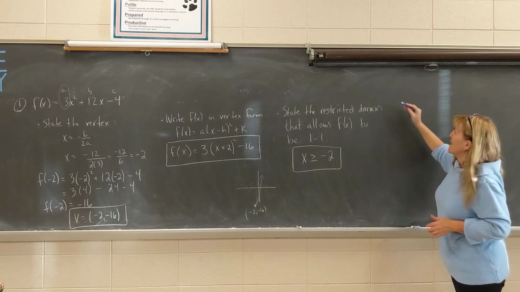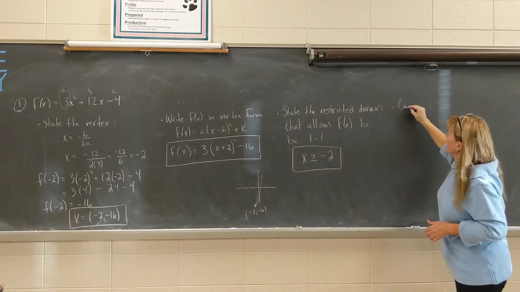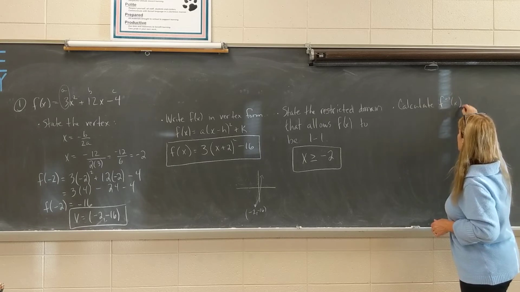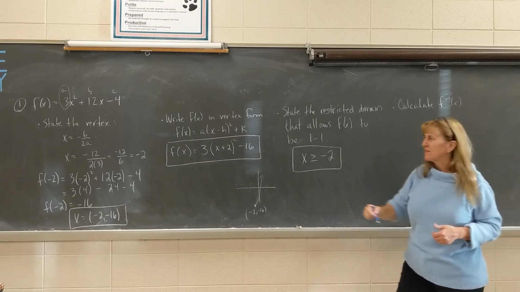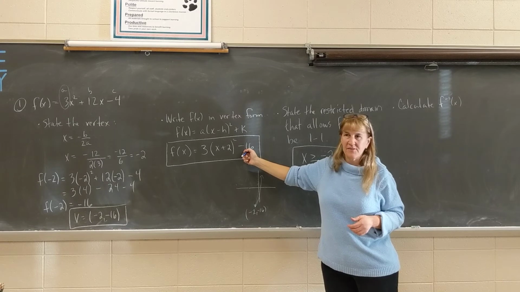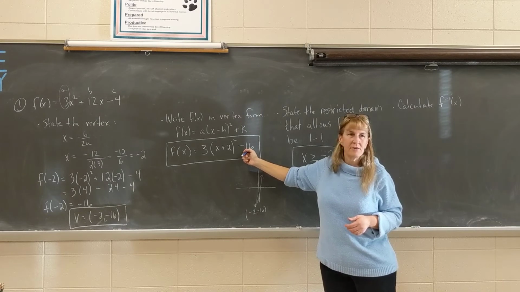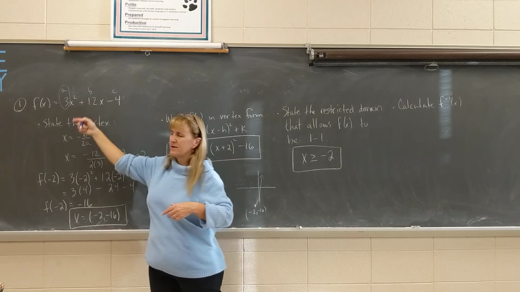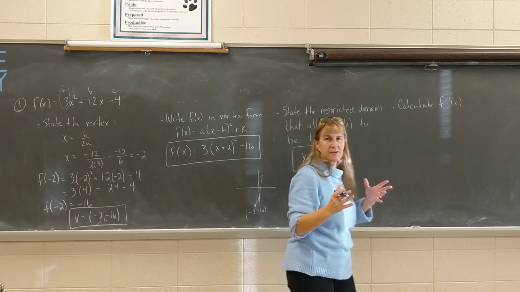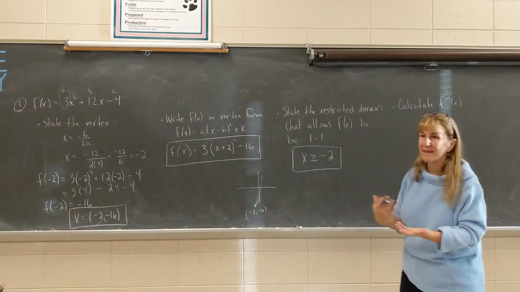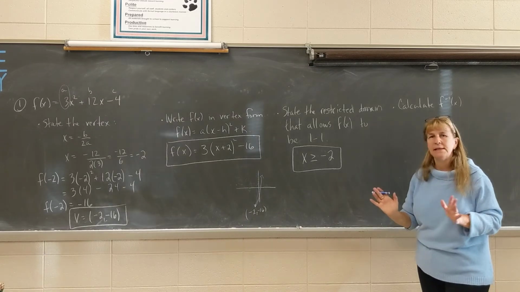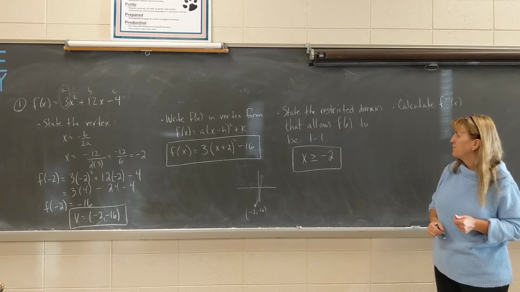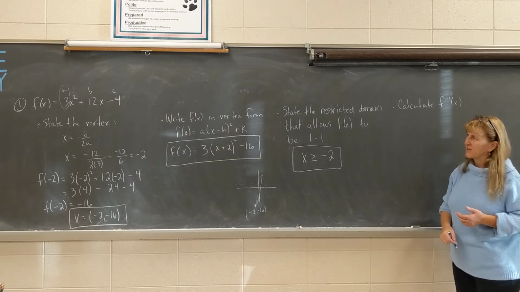Just testing. Okay, so we are going to calculate f inverse of x. We're going to do this by using the vertex form because it's faster and easier. If you try to do the process using the standard form over here, you're going to get stuck, because you're going to have y squared and y, and it's going to be messy. You can do it, but it's much easier if you take the vertex form. That's why I had you convert it into vertex form first.